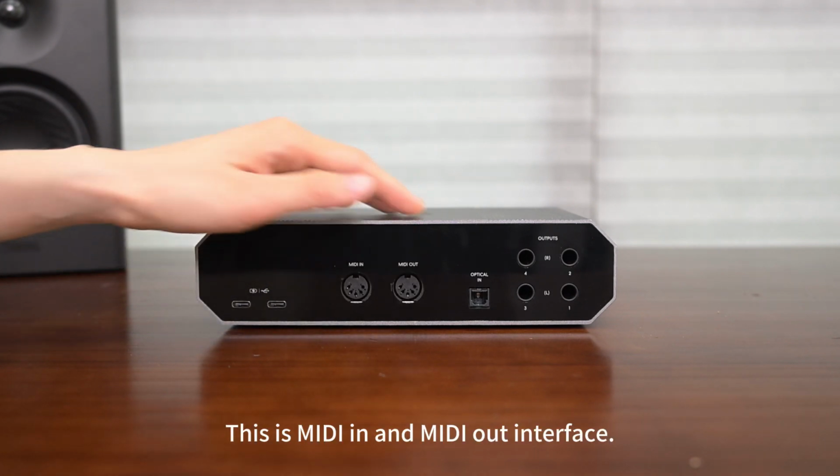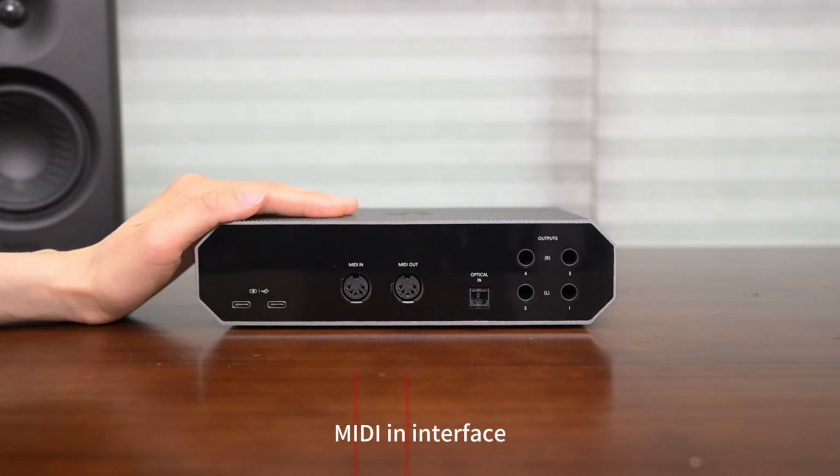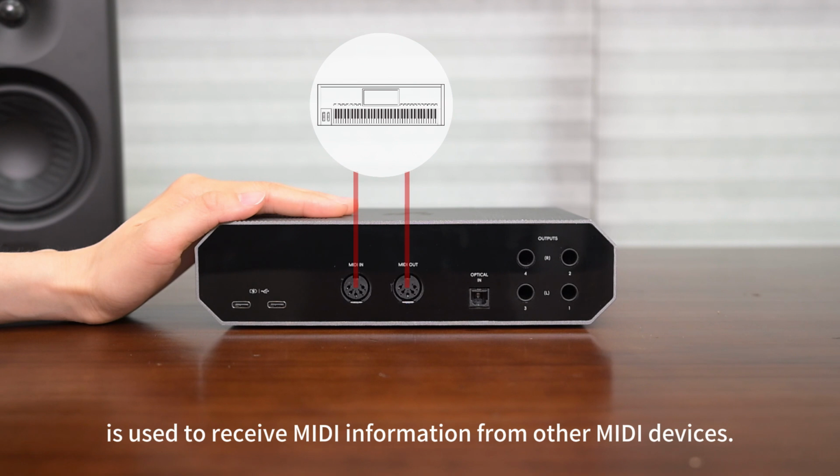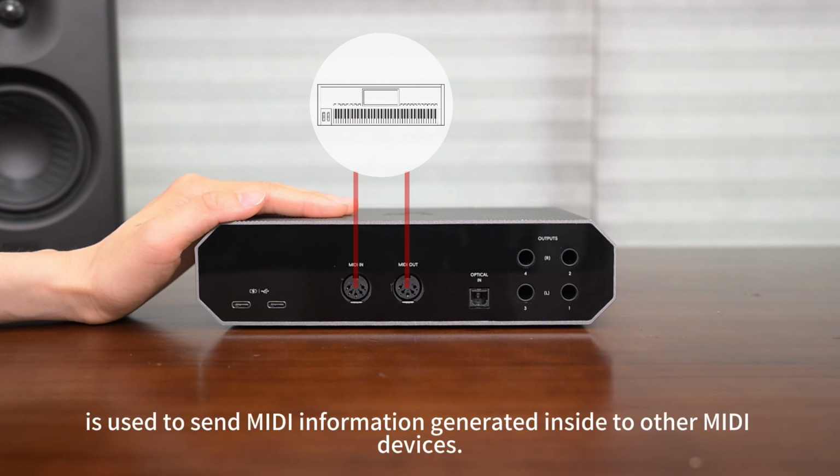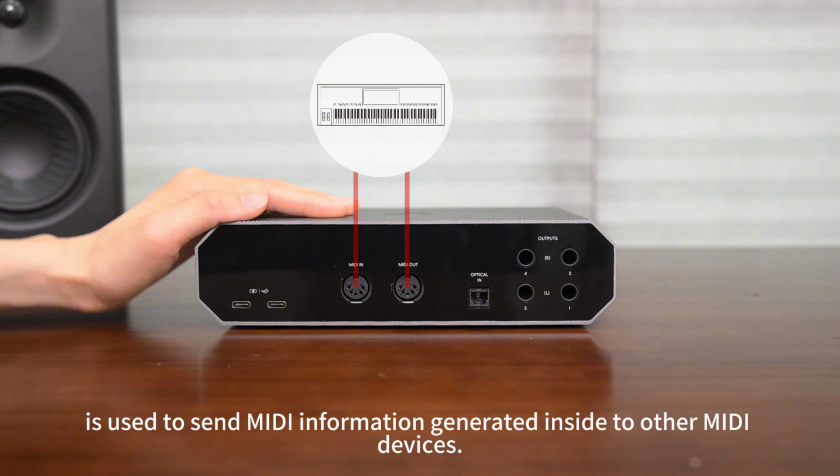This is MIDI in and MIDI out interface. MIDI in interface is used to receive MIDI information from other MIDI devices. MIDI out interface is used to send MIDI information generated inside to other MIDI devices.